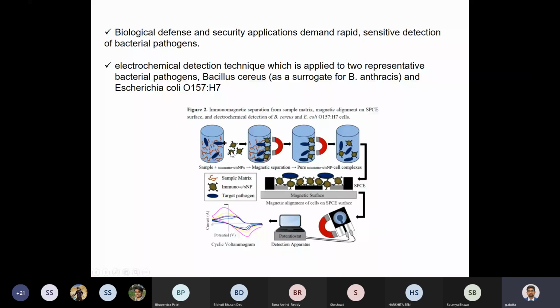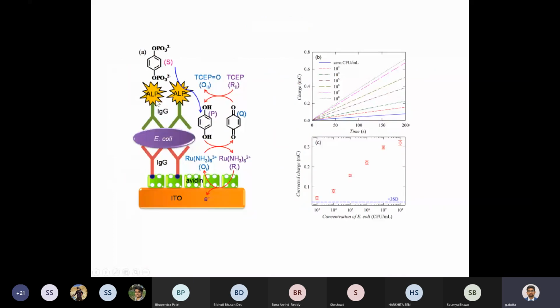Like here, the secondary antibody is conjugated to the ALP. That secondary antibody you can conjugate with ferric oxide, like Fe3O4. So you can synthesize Fe3O4 ferric oxide nanomaterial and conjugate it with the antibody.